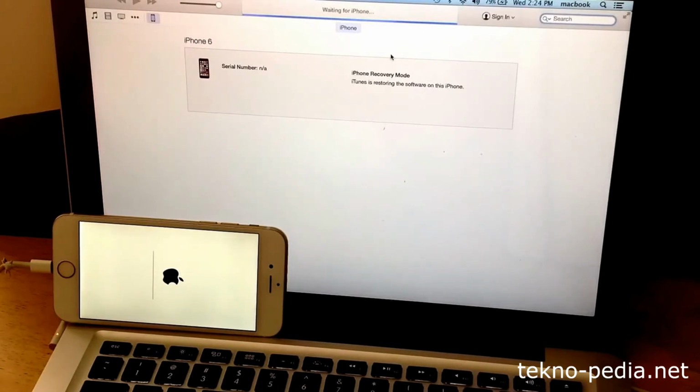Now I'll just answer some of the questions that I get fairly frequently about the hard reset. The first one being, does it remove the Apple ID or the iCloud lock? No, it does not remove the Apple ID or the iCloud lock.